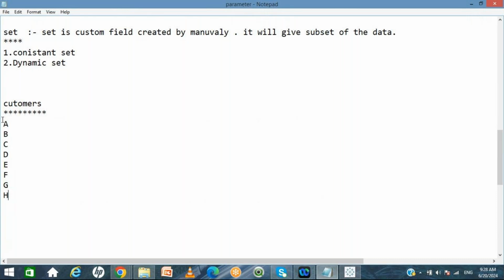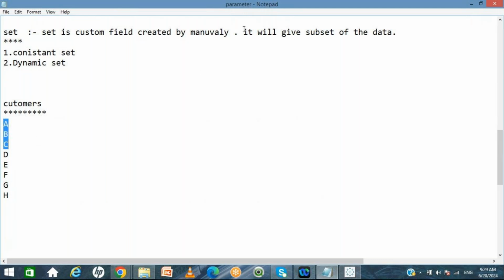If you consider this as the full set, and out of this full set you need only a subset of the main data, say you have 7 or 8 customers and out of the 8 customers you need 3 customers, we call it a subset.